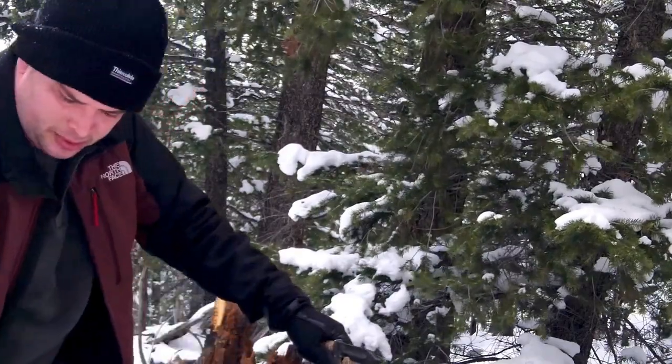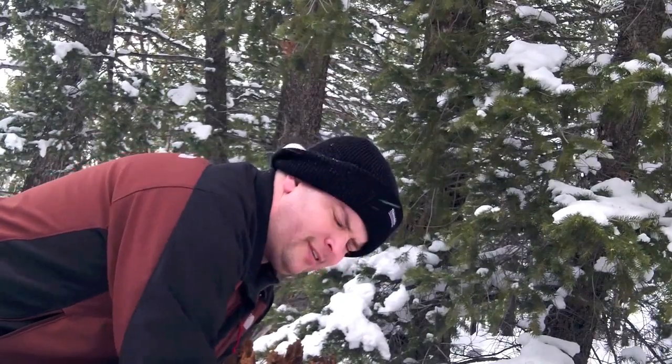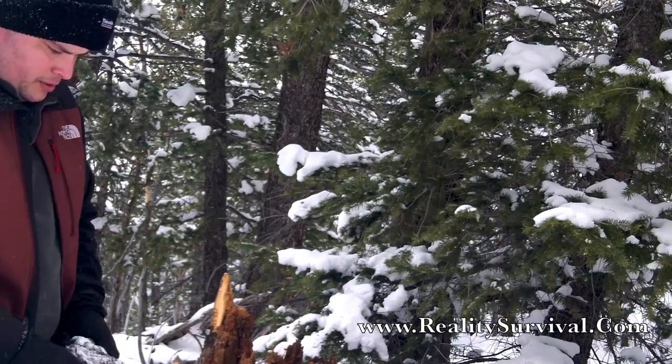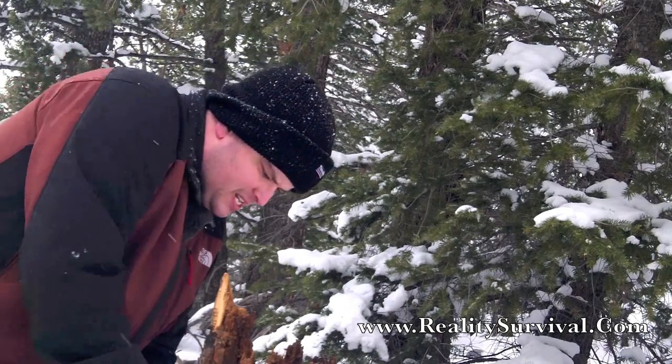Looks like the wind's picking up a little bit. Some of this bark off here, use that for my platform, I guess, since I'm going to put this other stuff in the fire.